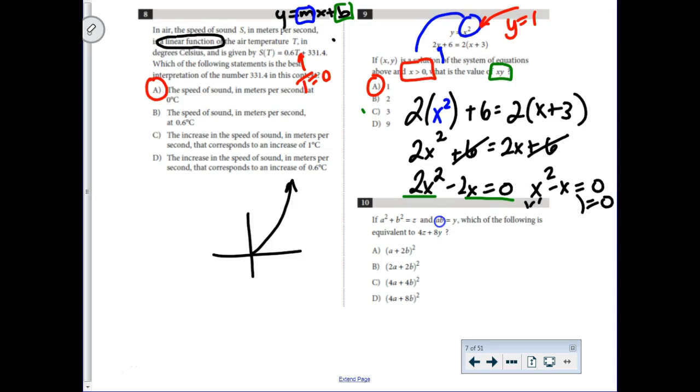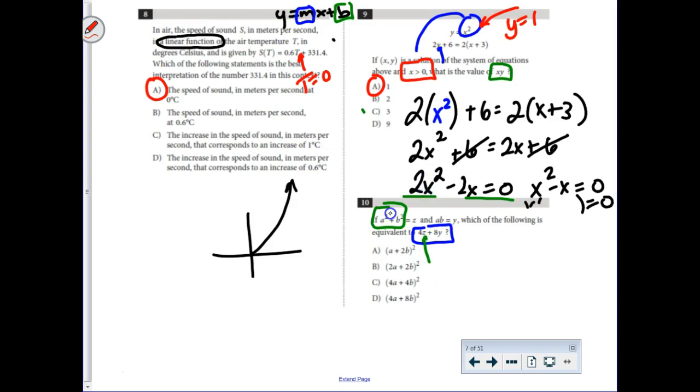They have a squared plus b squared equals z, and then a times b equals y. All right. And then what they really want from you is 4 times z plus 8y. So again, this feels like maybe a system, some sort of a substitution question. I think what we can do here is just plug some stuff in. So z is this. So I'm just going to stick that in for z, using parentheses, of course.